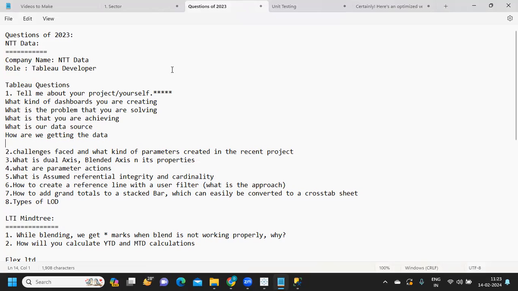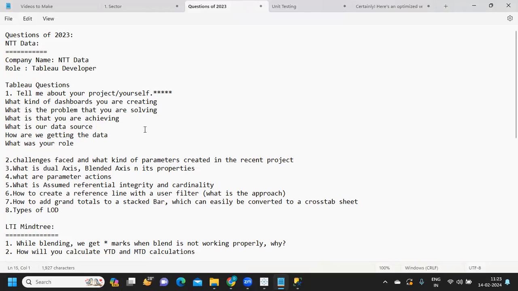While answering this, you can also cover what your role in the project was, and what kind of dashboard functionalities and KPIs you have created. You need to talk about that in this first question. It is very important.